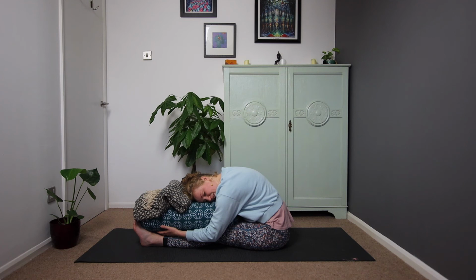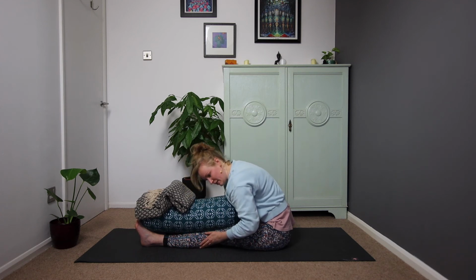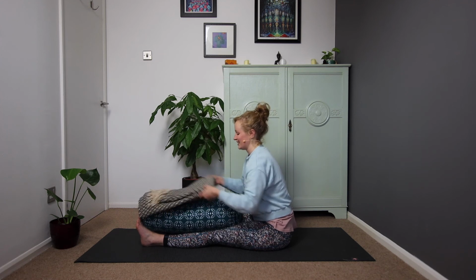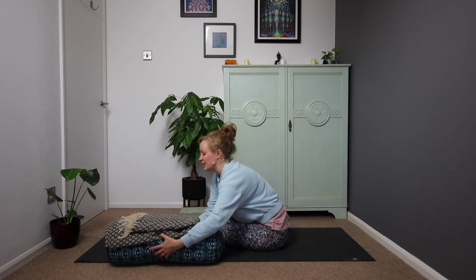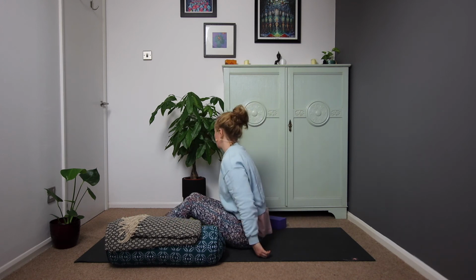Great, and take one more breath here. And then nice and slowly bringing yourself back up. Great. So we'll just move that padding. And we're going to come into a supported fish pose.